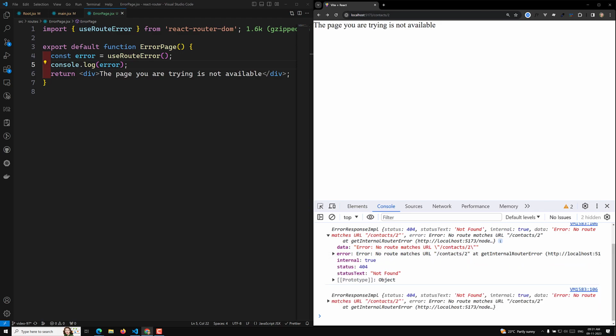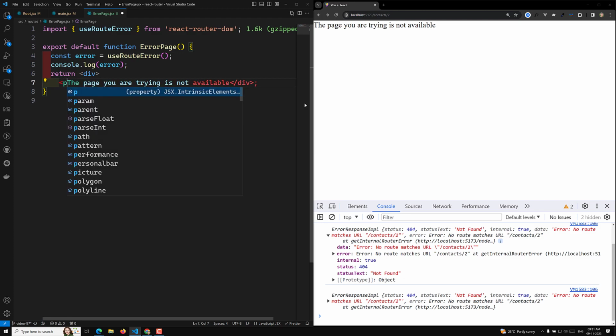So now what we can do is, here we can write the error: sorry, NNX, the page is not available. And if you want to show further data in this one, I can show something like a paragraph.